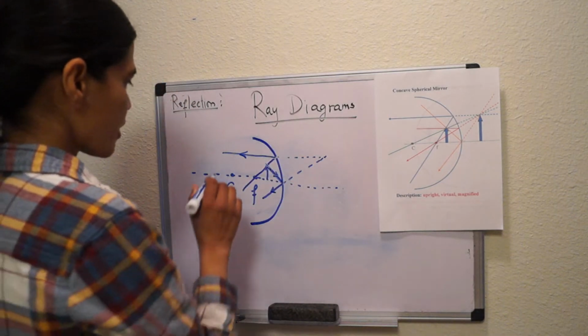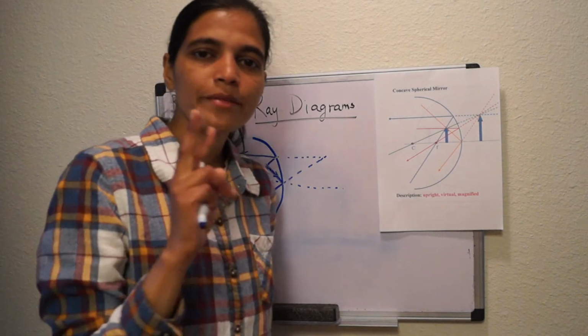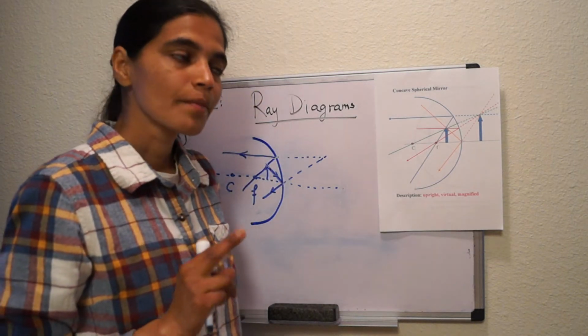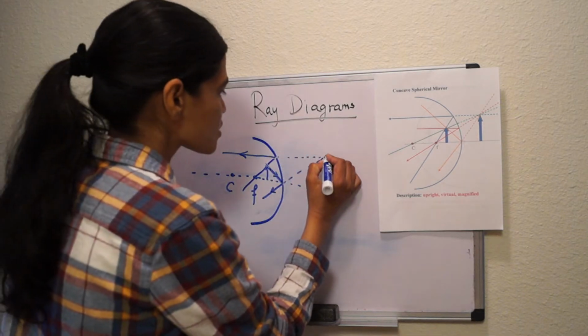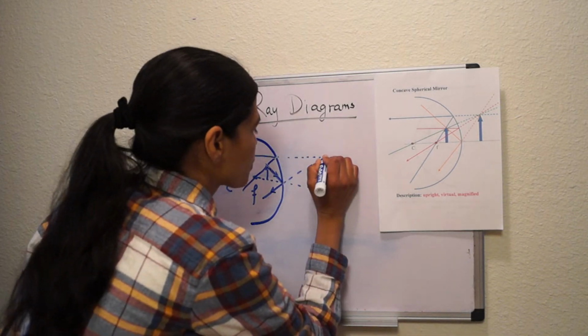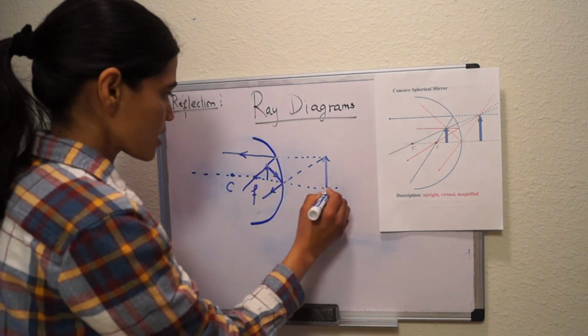I'm not going to draw the radial ray here. Look at this, it gets messy, but as long as you have two light paths that are intersecting, you should be able to figure out the tip. This is going to be our tip in this case, so I can just draw this here. So look at this, right? This is the image.